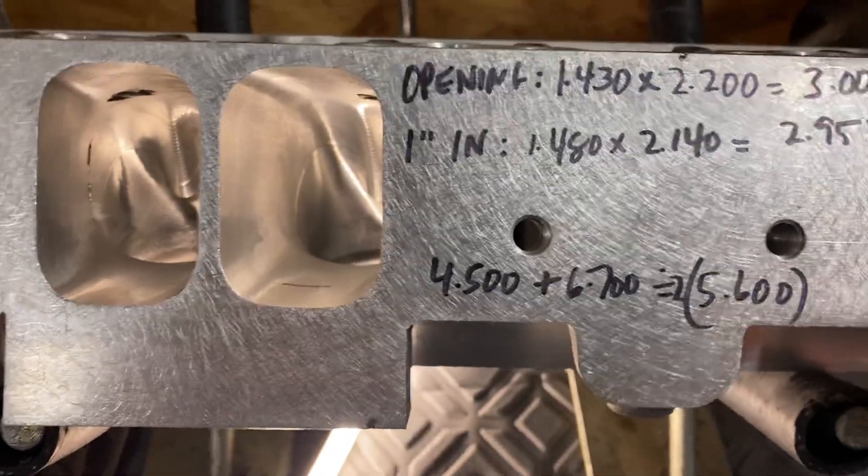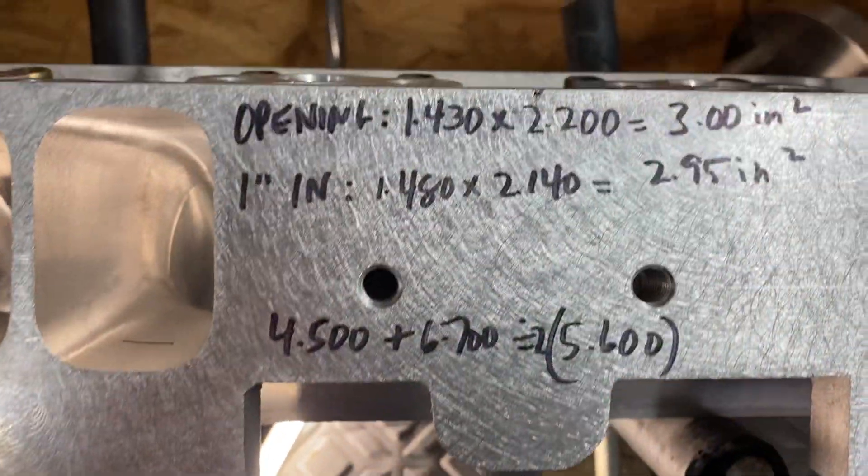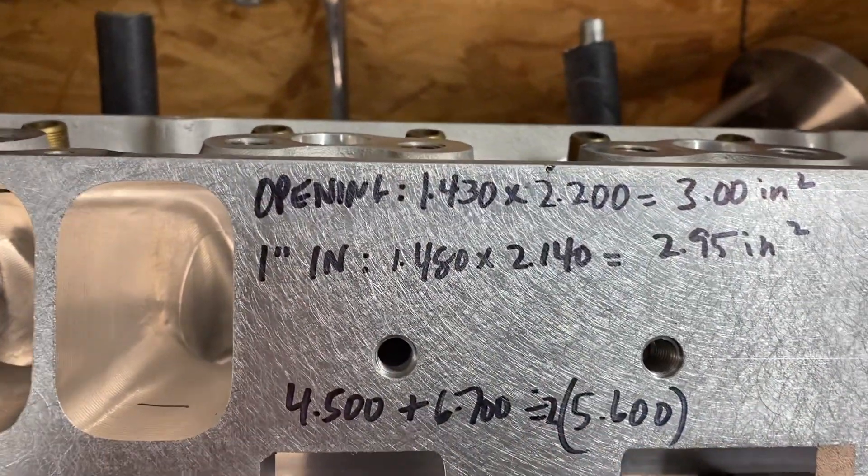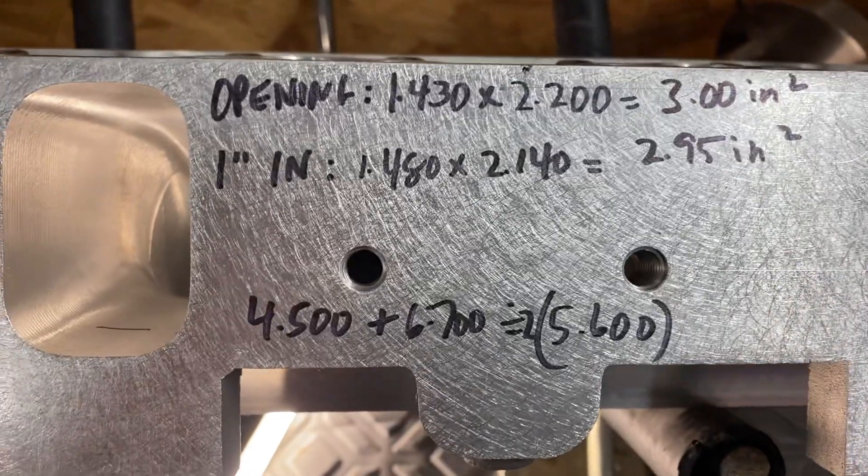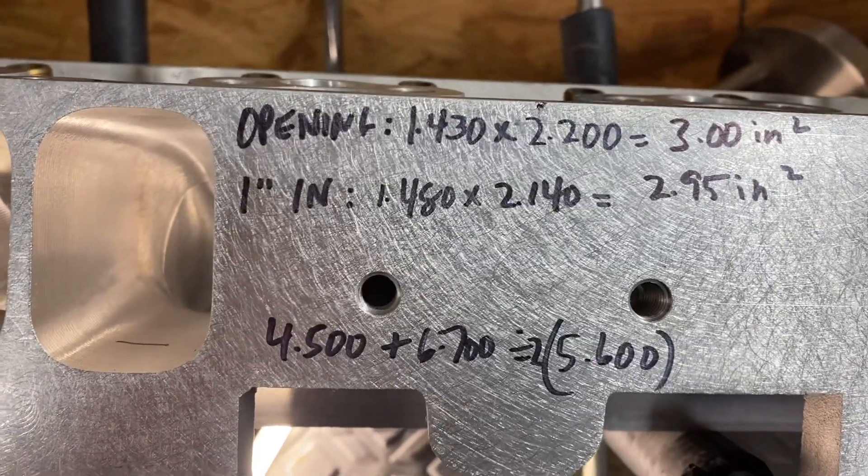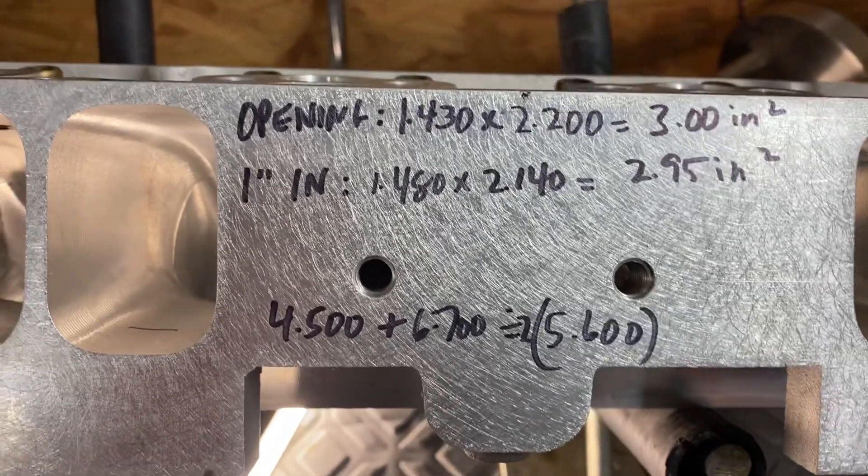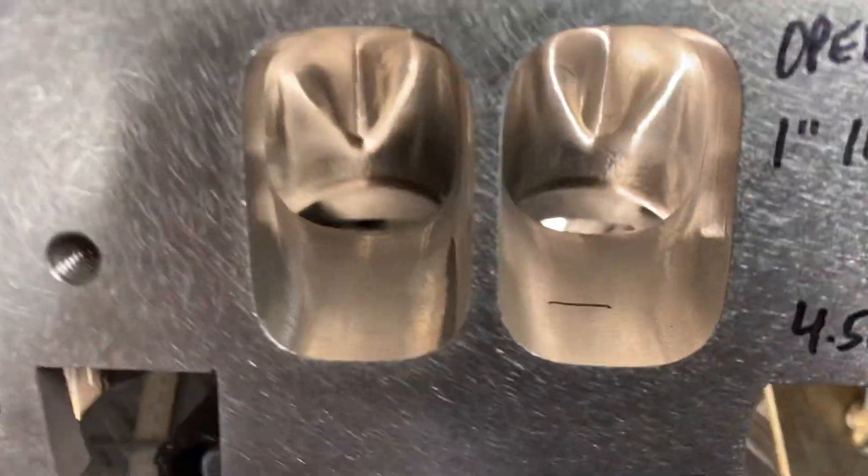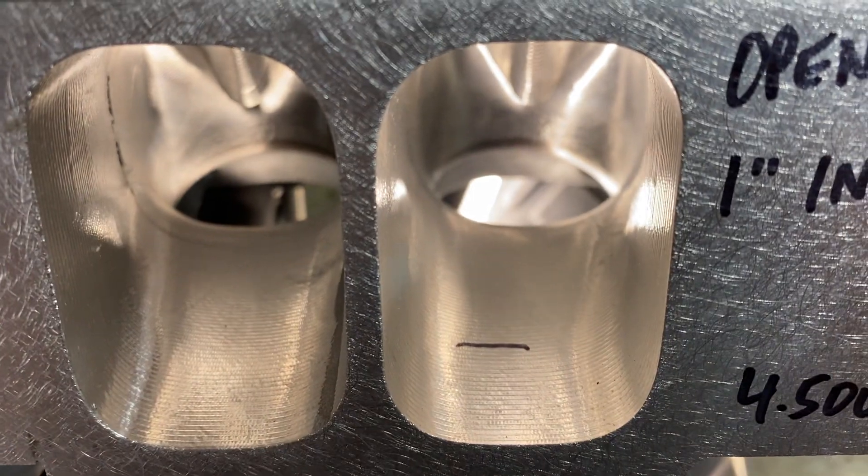We'll go over the specs here real quick. Basically, it's got three inches at the opening. So that number's width, the corner radius taken out. It's got 2.95 at the front. It's a pretty big port, really nice port. You can see the 2.95, you can see my line there, is basically an inch in.